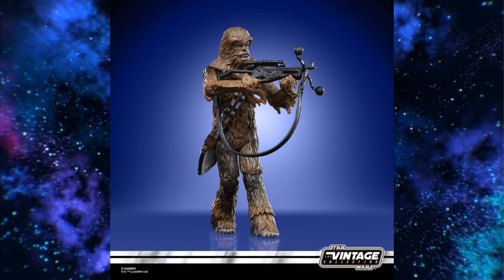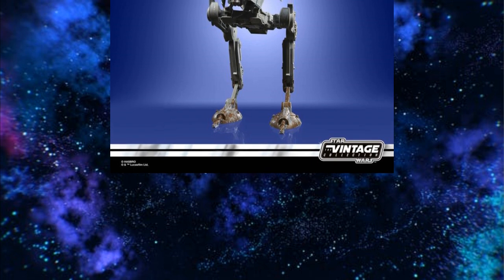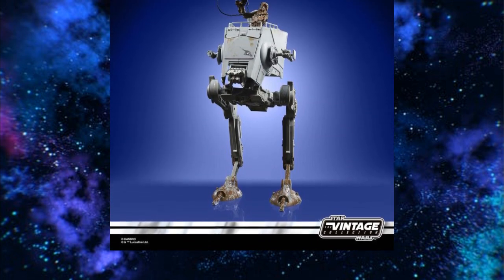They usually pack in the driver for this thing, but since it's Return of the Jedi and Chewbacca took it over, it makes sense, right? And one of my four AT-STs on display has a Chewbacca in it for that very reason. Here is Chewbacca riding in it.